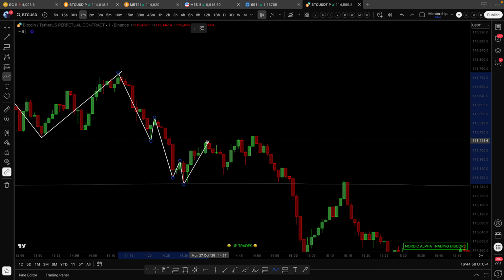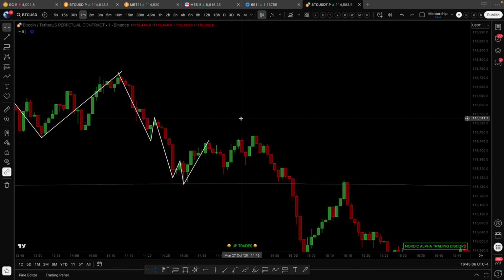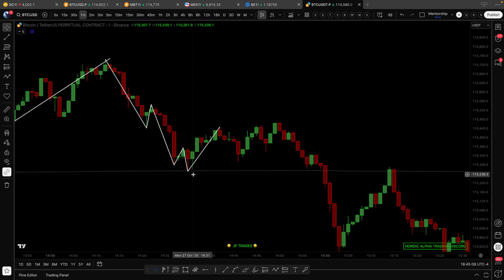Now we look to the next highest point with two red candles. No two red candles here, but we have them right here. So this is now your confirmed high. So again, we ask ourselves the questions. Did we break this low or break this high? We broke the high. So right here was the lowest low between this high and this high. It's here. Again, we break the high again.